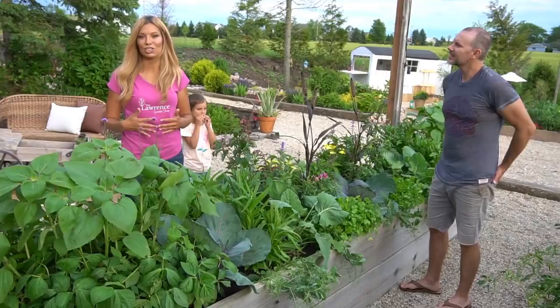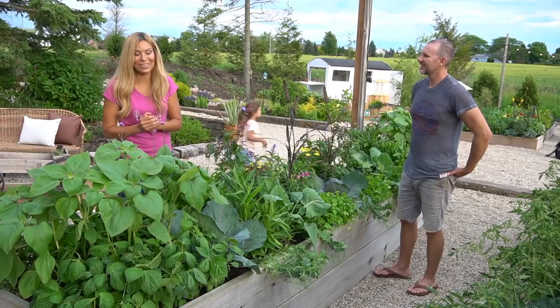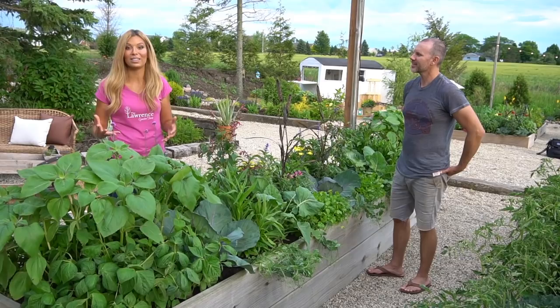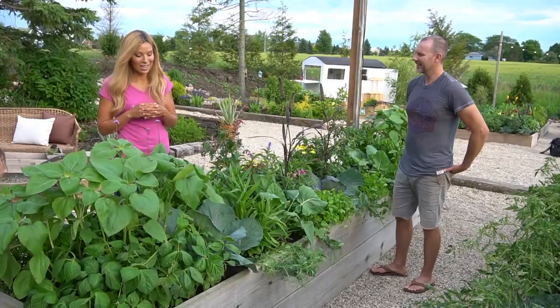Helichrysum is special to me because it's a straw flower — it reminds me of my childhood growing up on the farm, working in the fields and picking these straw flowers. We picked straw flowers and weeds and bundled them together and took them to markets, hoping we made money. There were some hard times growing up as a farmer during droughts — your crop fails and you're left with bundles of weeds. Good thing my mom planted the helichrysum so we could mix that into those bundles and put food on the table.